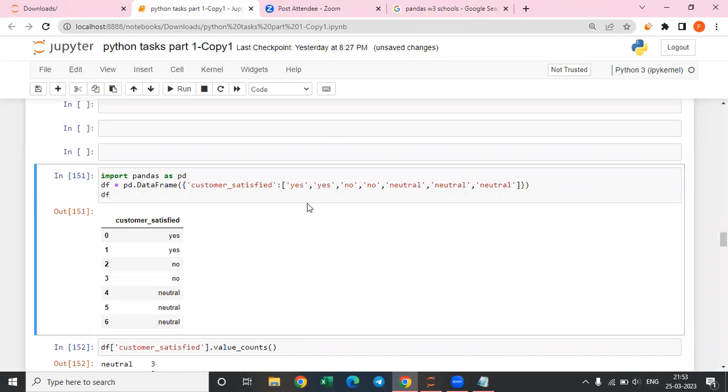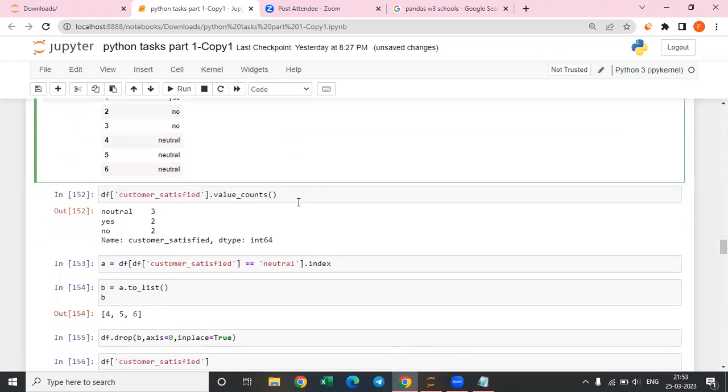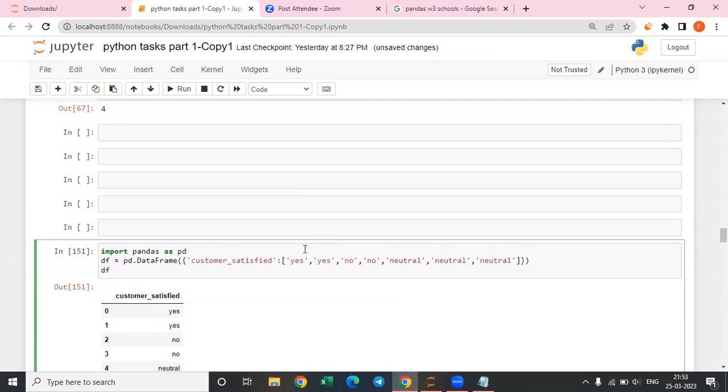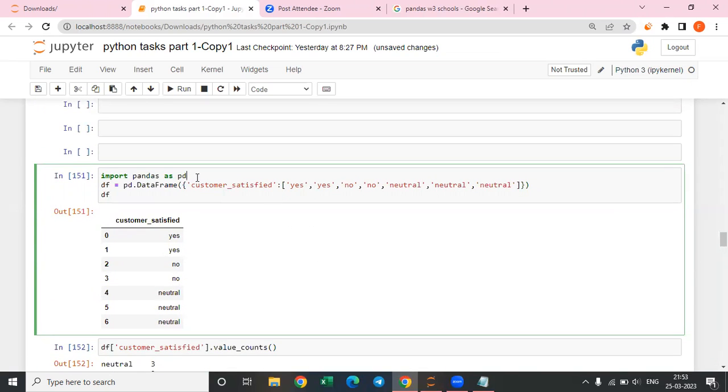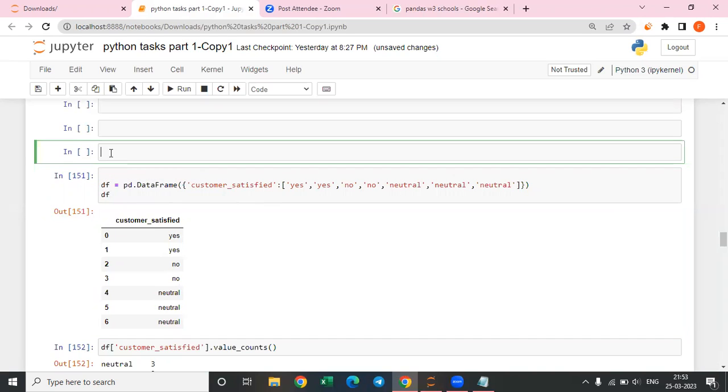So I will use a small example. This is a very important example, you can say. When you try to clean the data, in future, you will definitely get to know about this kind of problem, where you can use this kind of coding and clean the data very easily. So before that, in Python, if you want to import pandas, you have to use import pandas as pd.